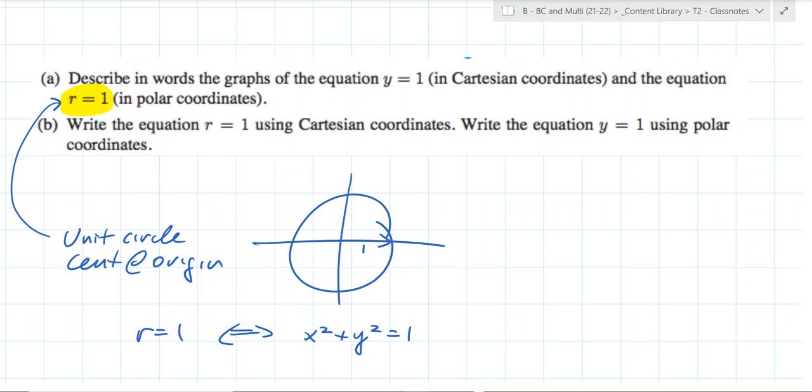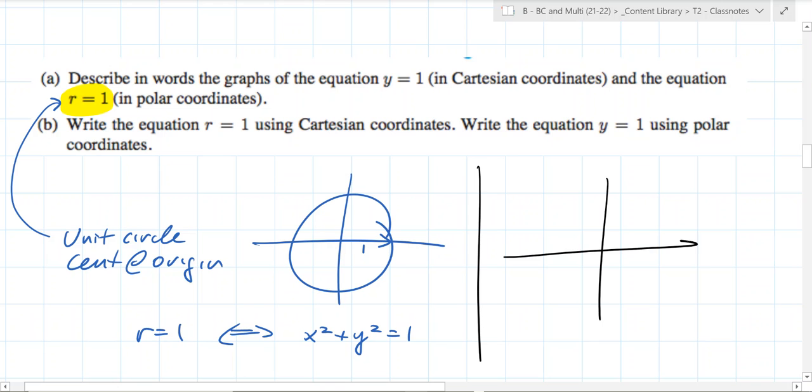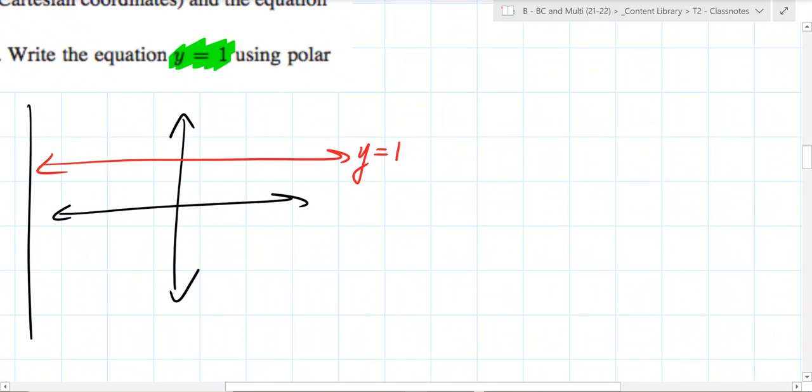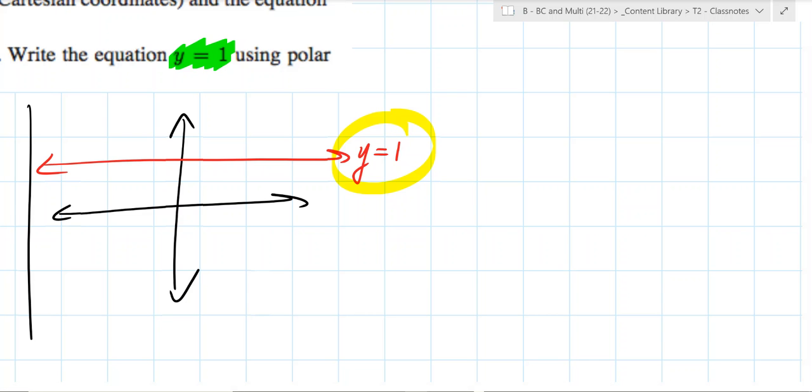But let's make it more fun here. Instead, let's graph this. If I gave you y equals 1 in Cartesian, what does that look like? It's a horizontal line, y equals 1. Yay, that's nice. My question to you is, how would you write that in polar? Anybody have an idea? Like, how would you write an equation for that in polar? Meaning, you're plugging in theta and you get out an r value. What would you do? Anybody have an idea?